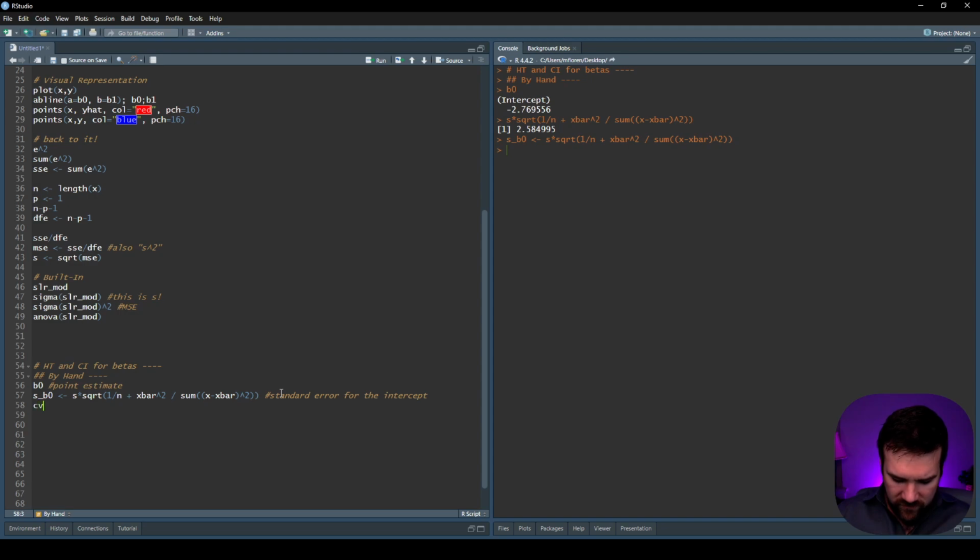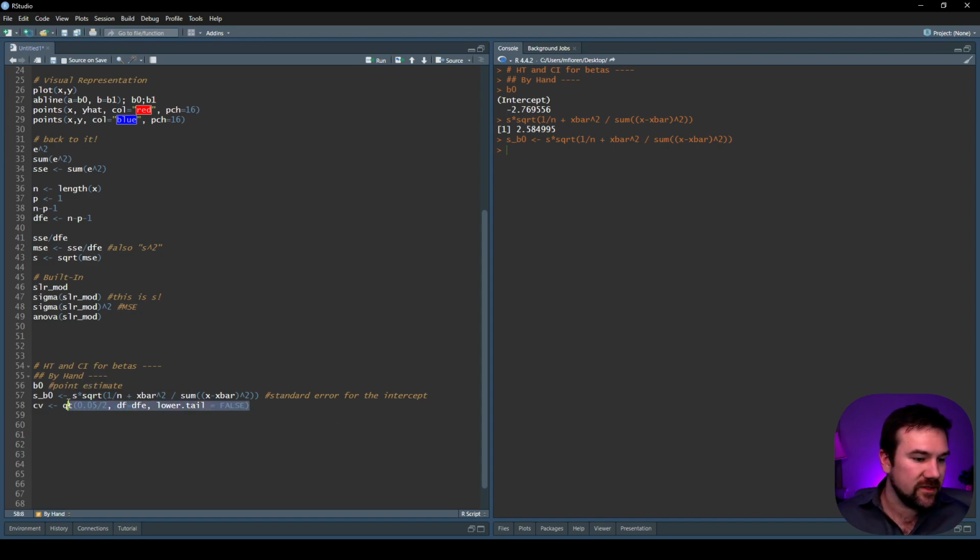And I have my critical value, and I'll just do the same one for a two-tailed test. Take my alpha level, in this case 0.05, and divide that over 2. Degrees of freedom is the degrees of freedom for the error. And again, I tend to do lower.tail equals false. Remember, you need the plus and minus.